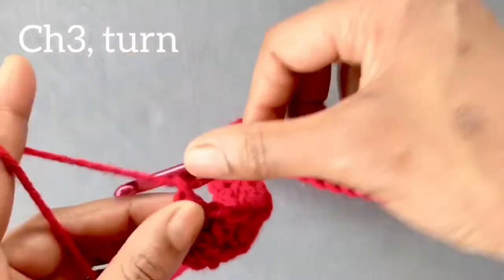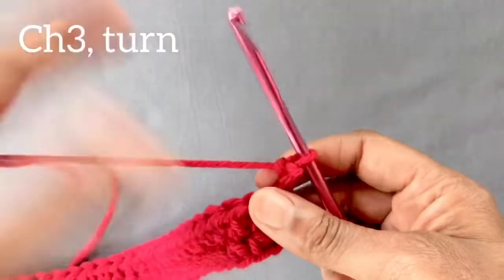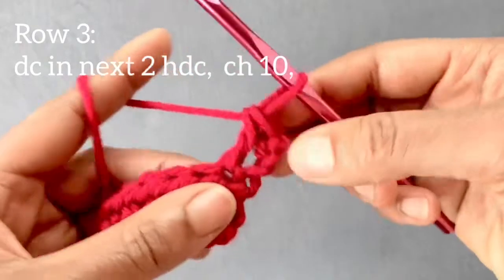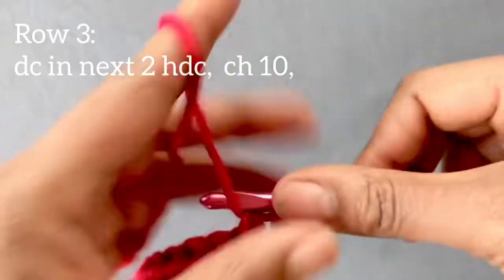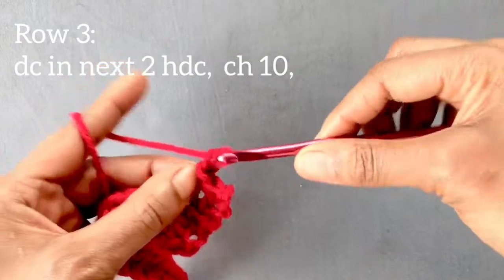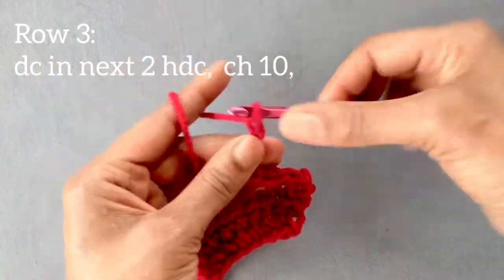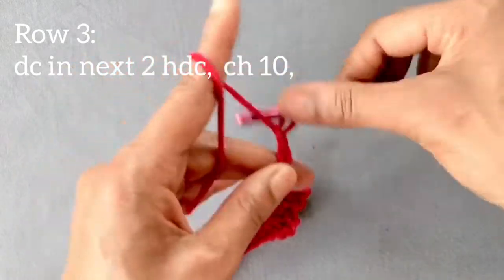Once we've reached the end, you'll chain 3 and turn. The chain 3 represents our very first double crochet, and now we'll double crochet into the next 2 half double crochet. We'll chain 10, 1, 2, 3, 4, 5, 6, 7, 8, 9, and 10.